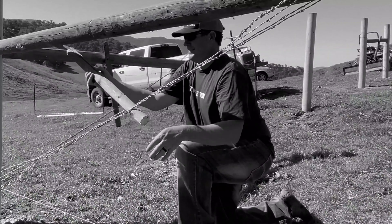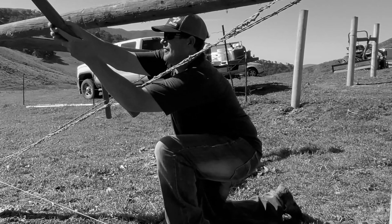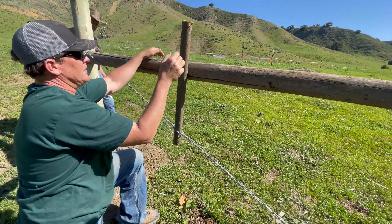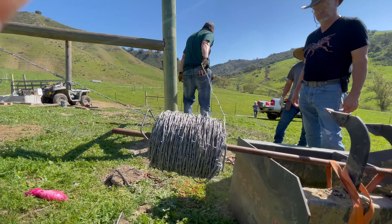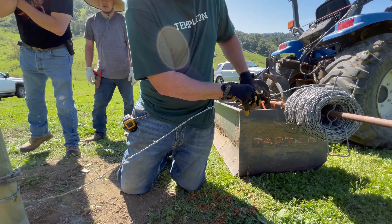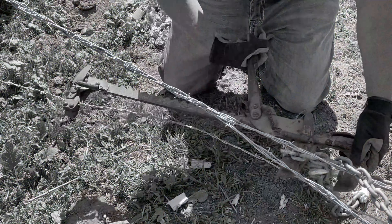The reason he's twisting that wire in the center is to actually pull the two posts on the outside together so that they rest on that center post, and that's a very effective structure to prevent them from falling over in the future. The tool Claude's using right here is actually called a fence stretcher, and all it really does is hold the tension of the barbed wire on one end so that he can work with the loose end and tie it to the post without having to hold all that tension with his hands.